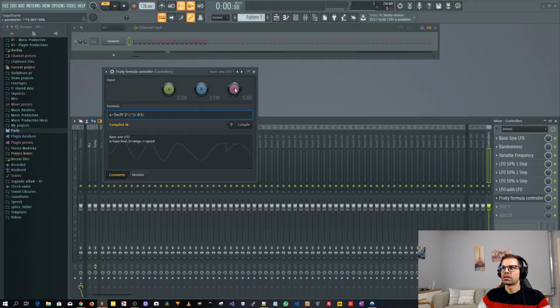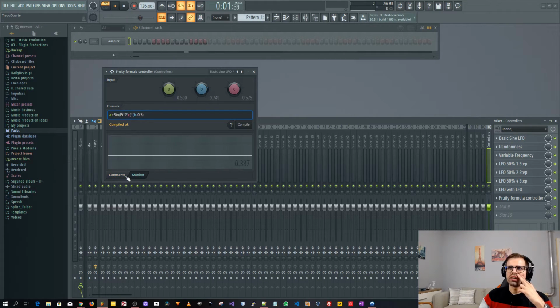The timing. Yeah, the thing is that this creates this type of curve, which I don't like. Let's go with compile. Probably something here in the math that is not working well.